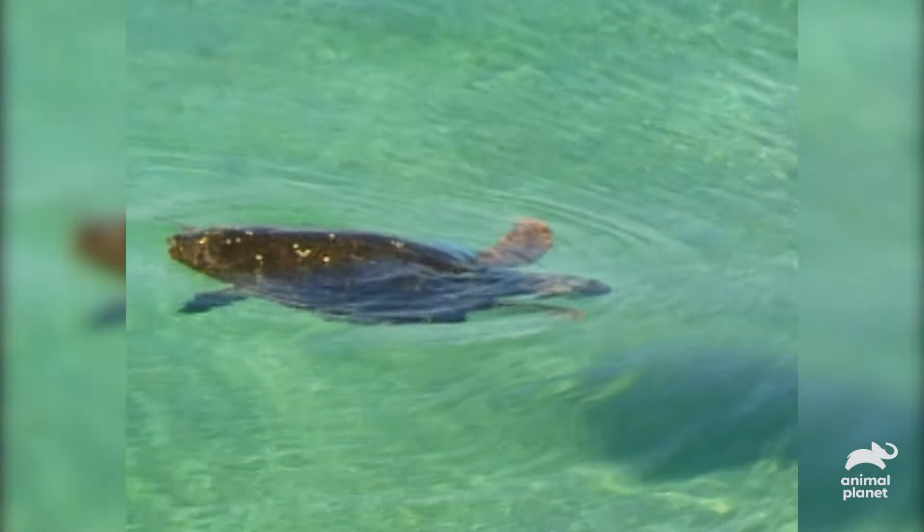I've got to be careful of two things — this is the loggerhead. The flippers, although they're a little shorter than the green's, could still give me a good belt in the head. But it's the jaws — that's what you've got to watch out for with loggerheads. Notice the way he's got hold of this rope. They've got a big jaw structure which would just about take your fingers right off if they bit down hard. He's a male — all aboard, one of the bigger turtles of the day, and we're off and hunting again.